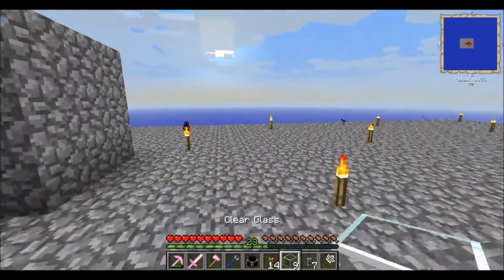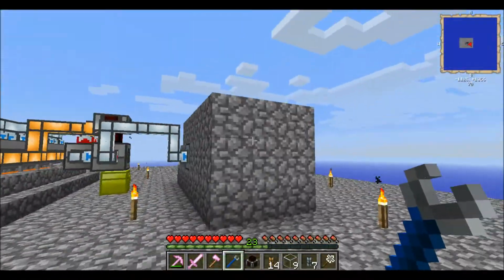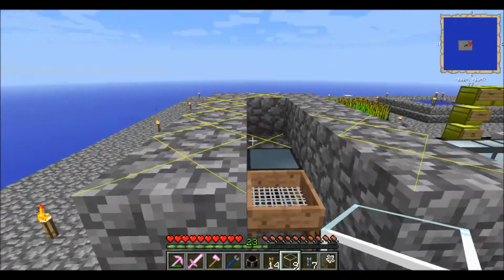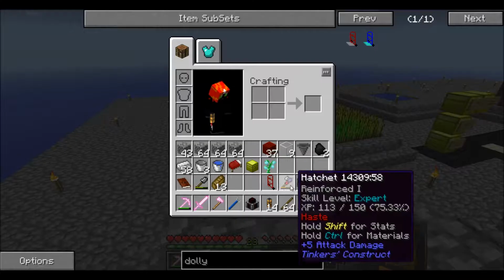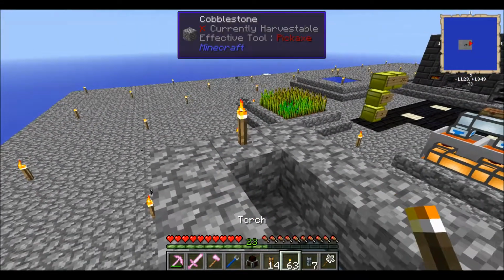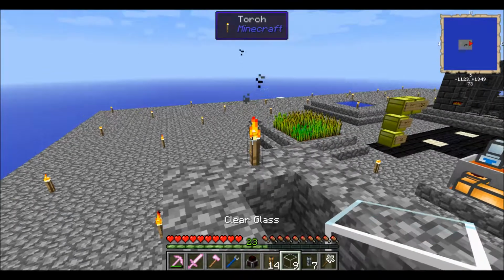You just throw sand in a smeltery and then put the product into a casting basin. Because you get molten glass. Now what I want is... No, not those. I want a torch. Torch here. And then molten glass here.